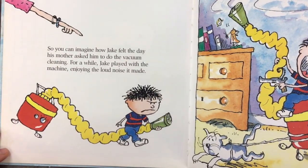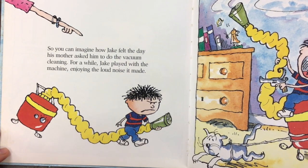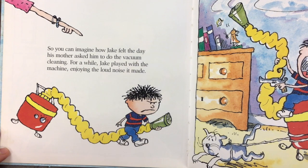So you can imagine how Jake felt the day his mother asked him to do the vacuum cleaning. For a while, Jake played with the machine, enjoying the loud noise it made.